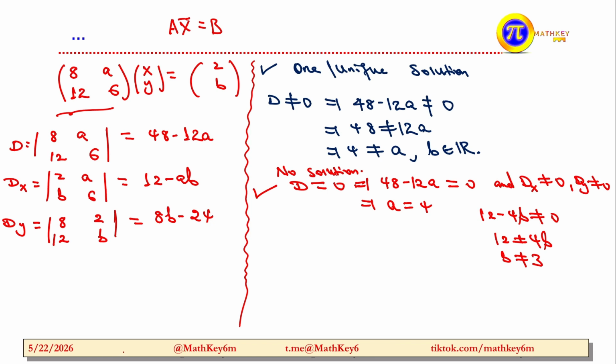So what happens? The coefficient matrix determinant is 0, and the other values Dx, Dy, Dz could be different from 0 for a 3 by 3 system of linear equations, which is order 3. In that case, if Dx, Dy, Dz are different from 0, we can say that the system has no solution.